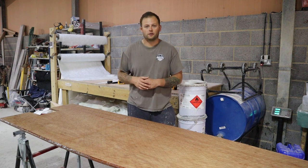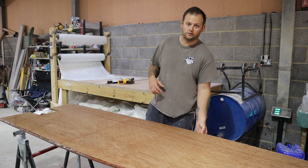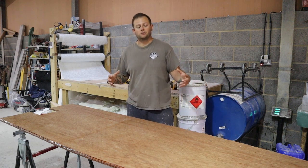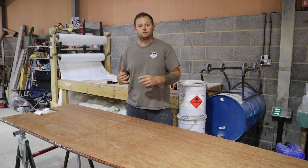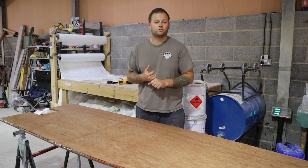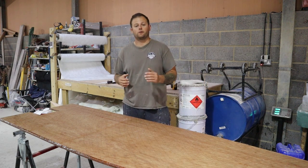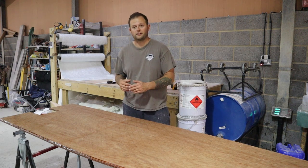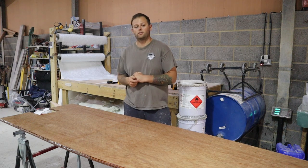When you do this as well, you want to run a paintbrush or a roller around the exposed edge of the ply. Because what we really want to achieve by the end of this process is to encapsulate that timber in resin, okay? That just reduces the likelihood of water permeating into the timber and rotting it out over long periods of time. So whether water gets underneath the deck, or whether someone puts a screw into the deck or fixes something into this timber, you really want to try and prolong its life.